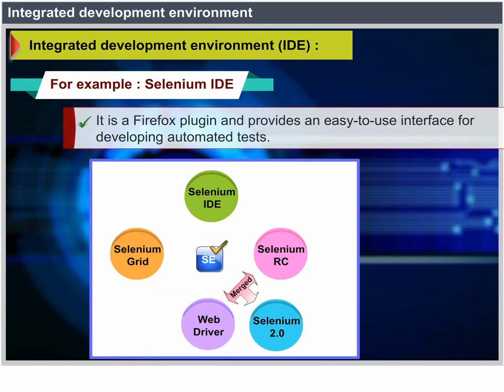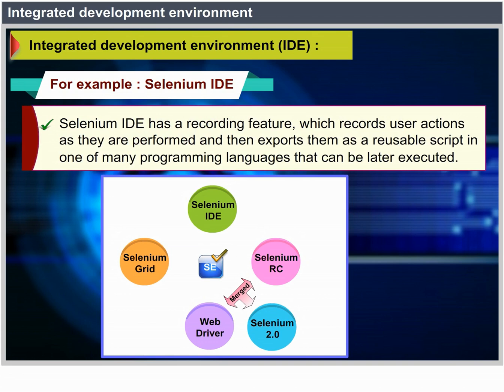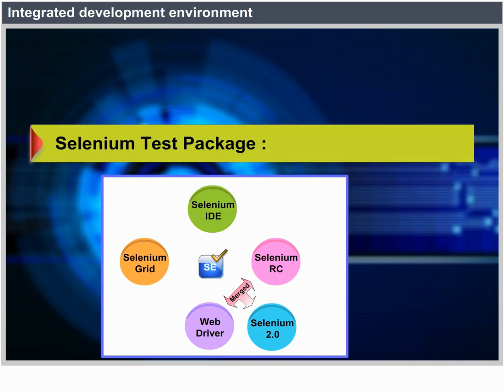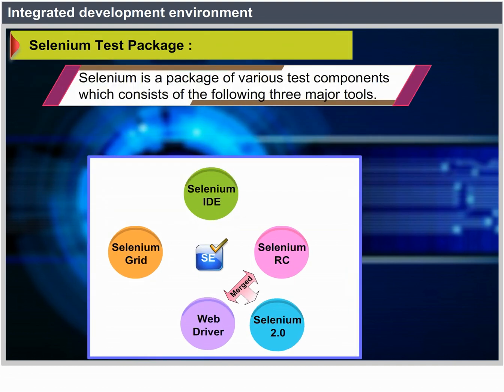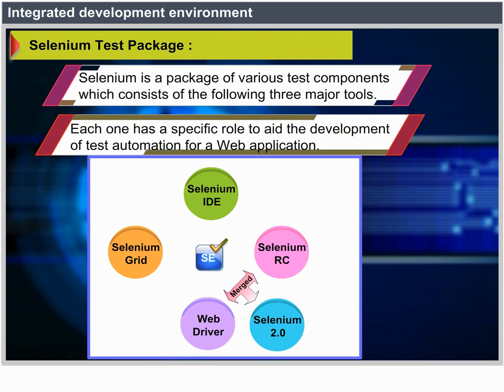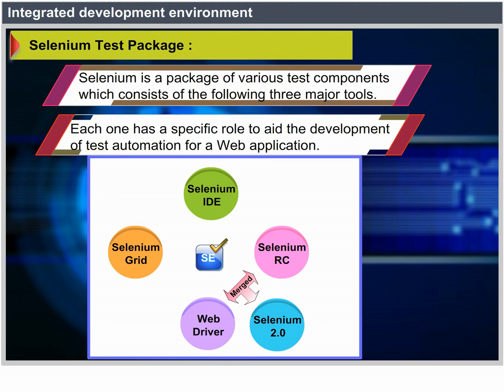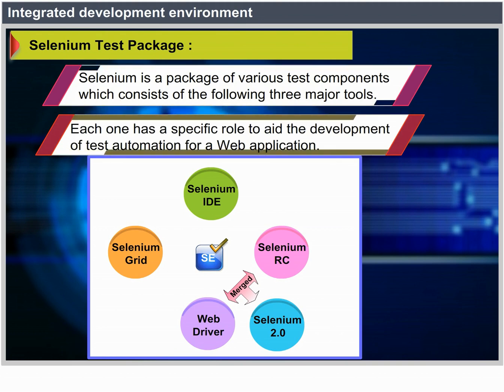Selenium IDE has a recording feature which records user actions as they are performed and then exports them as a reusable script in one of the many programming languages that can be later executed. Selenium Test Package. Selenium is a package of various test components which consists of the following three major tools. Each one has a specific role in aiding the development of test automation for a web application.